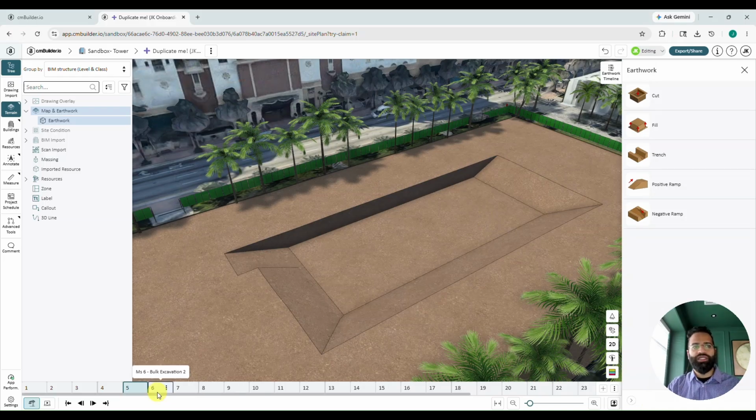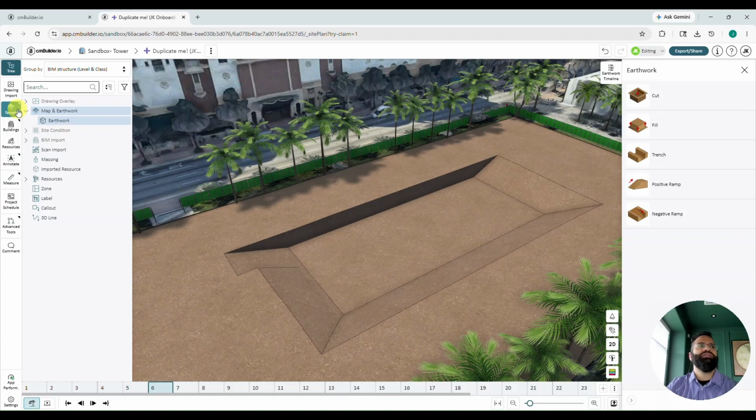Now, milestone 6 is our bulk excavation 2. We actually want to go a little bit deeper, but we want to actually cut the same shape. The efficient way to do this would be to just make a copy of that last excavation operation and cut a little bit deeper. In excavation operations, you might expect them to live in the tree. They don't currently live in the tree. They will soon. They instead live in what we call our excavation plan.